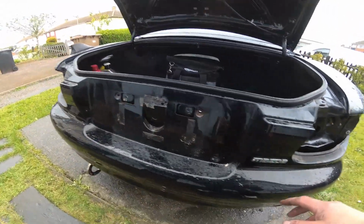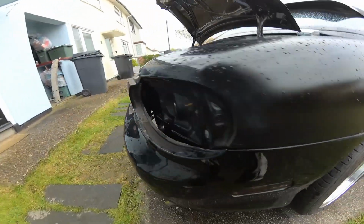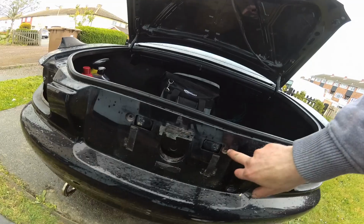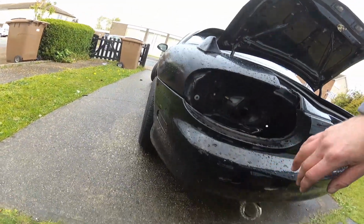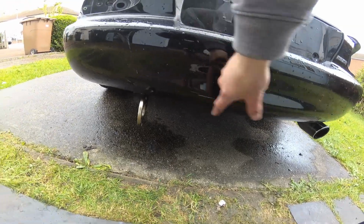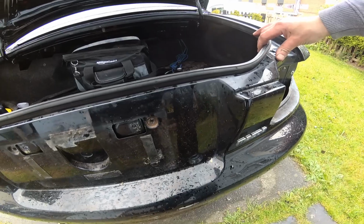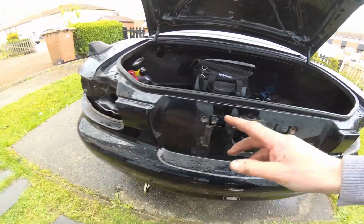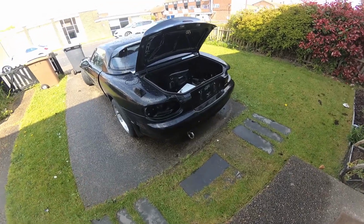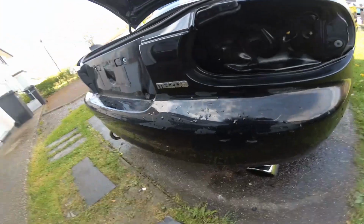Okay, so now I've just got to put the fixings back on the wheel arch, sort out something for these 2 bolts, replace the things that are missing underneath, the clips, and find another screw for up here. Okay, so getting somewhere now. Bumper is pretty much back on.